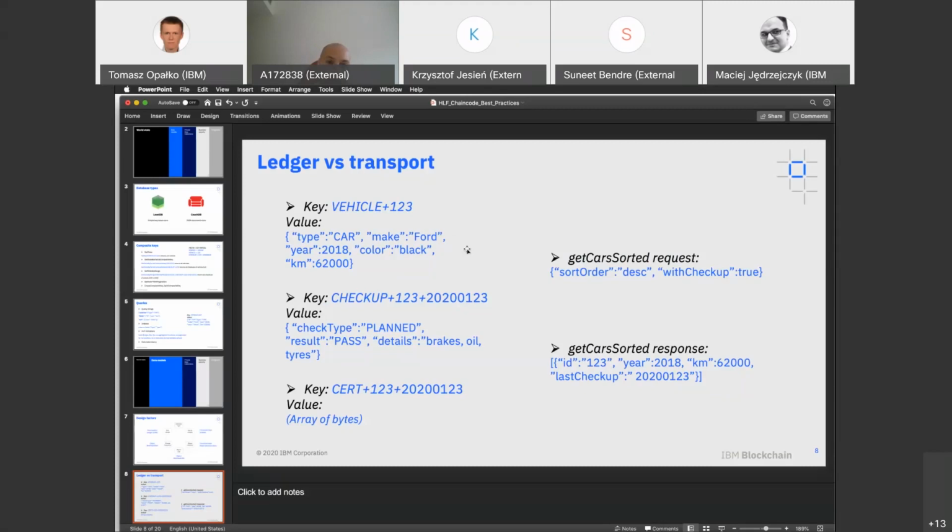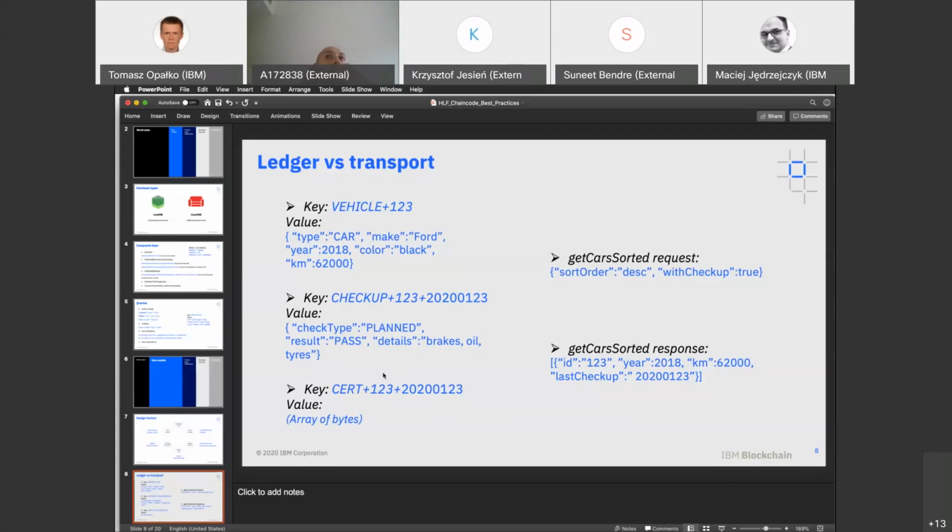You can have a look. I have provided a few examples. This is basically the same stuff that we have already seen on the previous slides. We have a model for vehicle, for a checkup. And also the third object is something that, as I mentioned, if you are forced to have some binary data like a scan, whatever, you can split the checkup. That would be a certificate of checkup, proof that it worked and it was well, and someone actually has performed it at all.